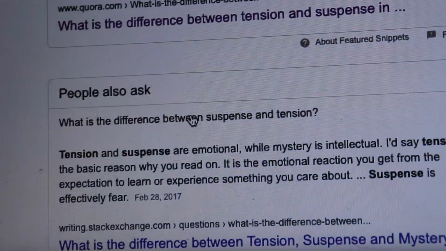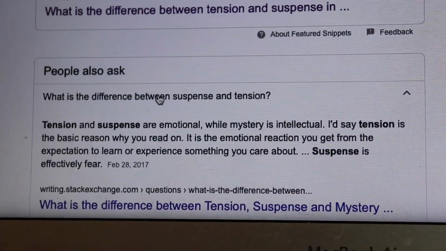So I've seen people explaining that suspense uses or can use dramatic irony in that the audience knows something that the characters don't. But then, how does that differ from what I was just looking at? I'm confused. What's the difference, Google? Okay. Well, that's not helpful, is it? If the reader or the viewer knows something that the characters don't, have any tension.